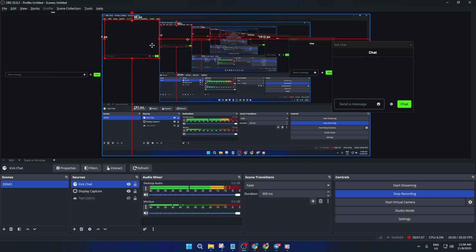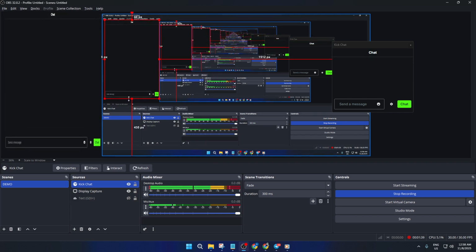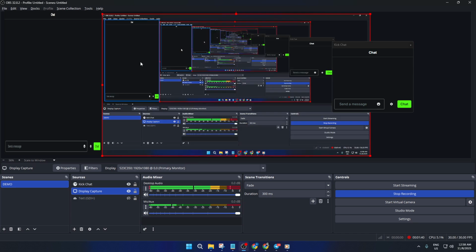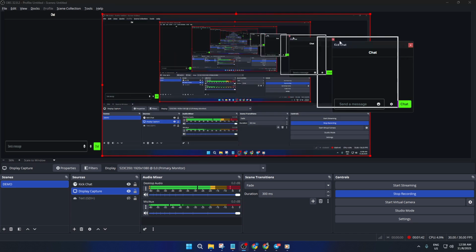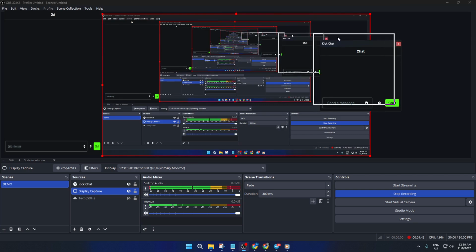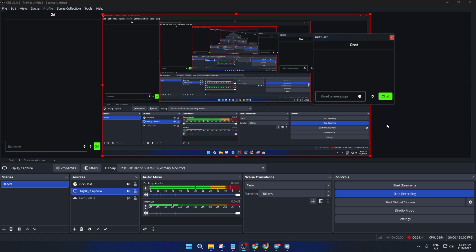Remember, you can always tweak the location and size, or hide the overlay if it feels distracting. And don't worry if you have to try a couple of times to get things looking perfect. Streaming setups are all about personalizing your workflow. That's all it takes to set up Kick chat in OBS Studio, whether for your eyes only in a dock, or live on stream as an overlay.